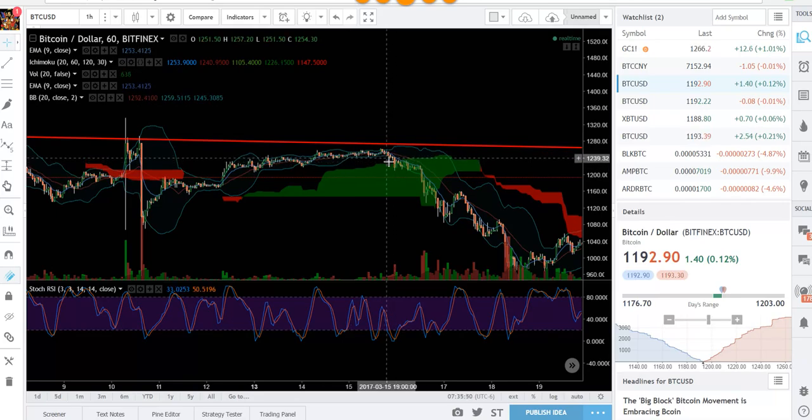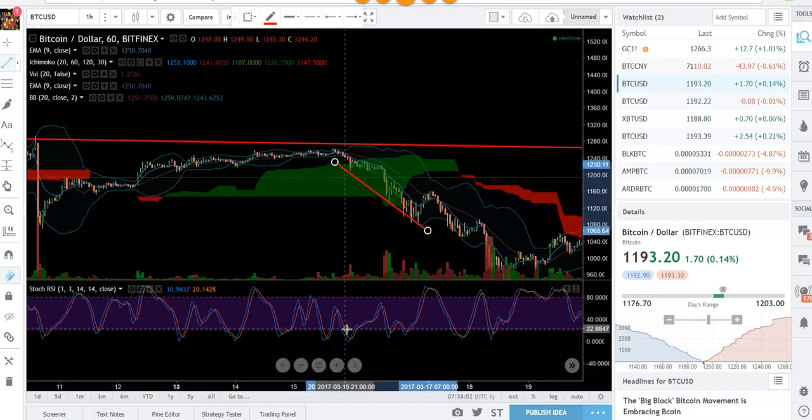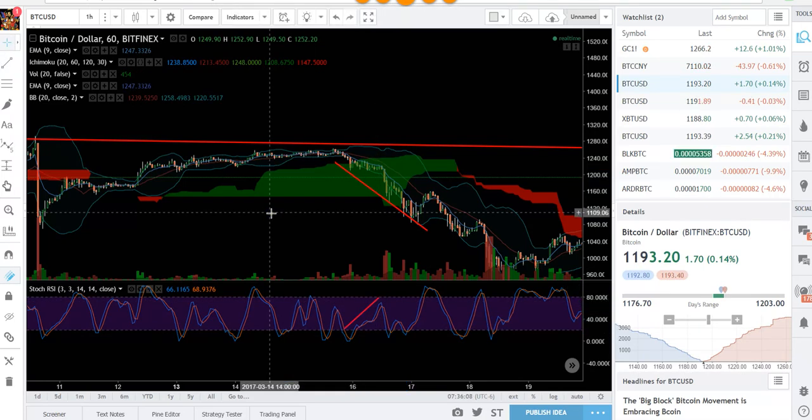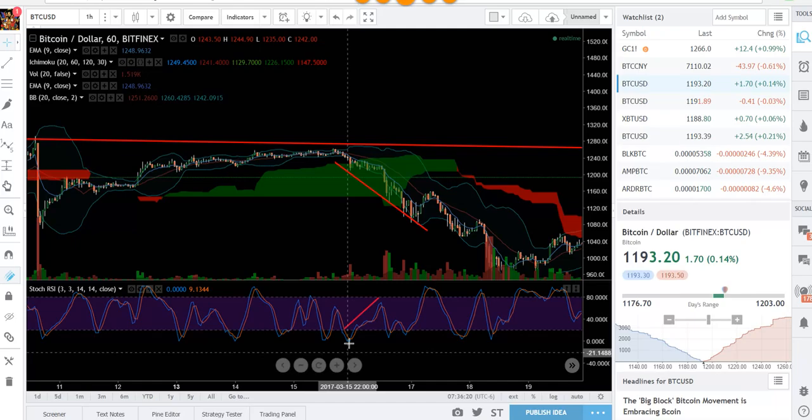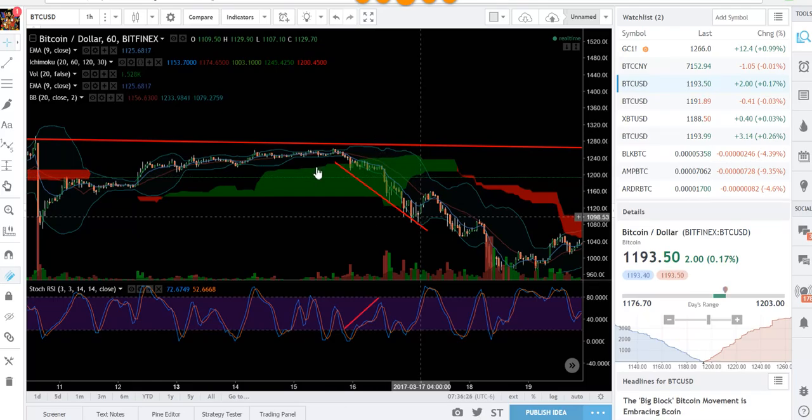Okay. Now here's a perfect example here of divergence. Price is going down. But right here, our strength was going up. So this is why you can't play just a stochastic RSI strategy. You have to put a lot of different pieces of the puzzle together and find confluence in that. Because if we would have bought the market here on this stochastic RSI strength cross, you're buying the market as it's going down.